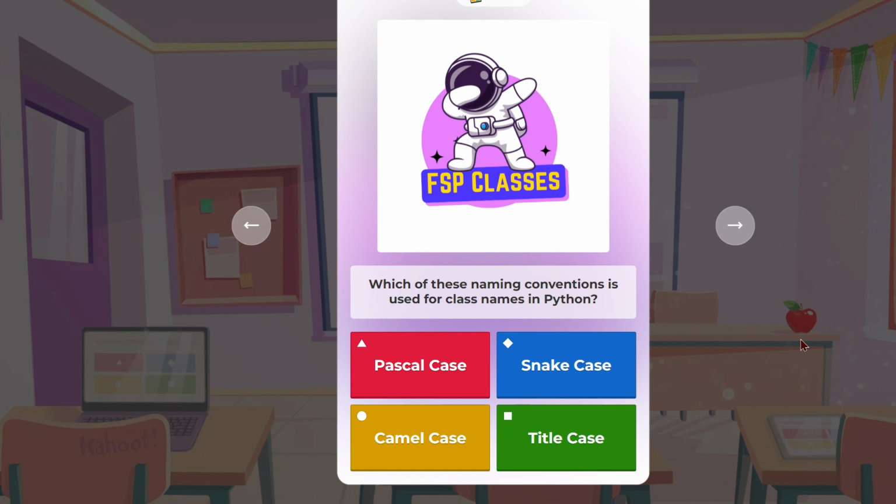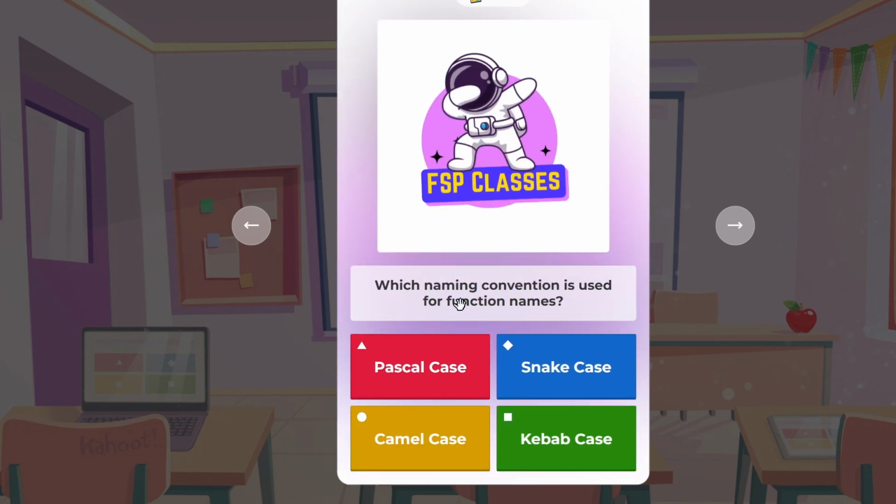Whenever we create a user-defined class, the first letter of the class name must be capital, and if we combine two words, the first character of the second word should also be capital. That is known as Pascal case.